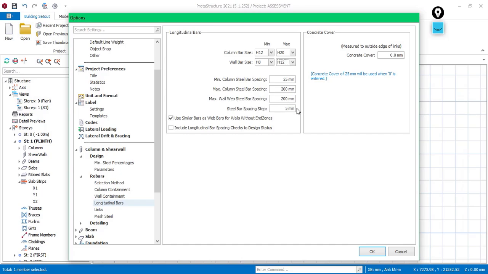Then the step means the software will iterate for 25 millimeters. If it fails, it goes to maybe 50. If it fails, go to 75. That's the step they are meaning. Here it is 5. Maybe you can even put 25, like how I was saying, and it can be left like that.